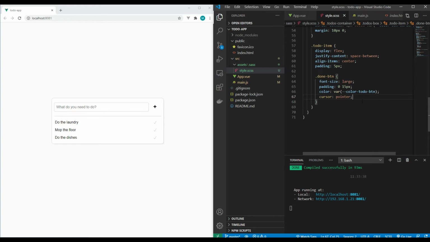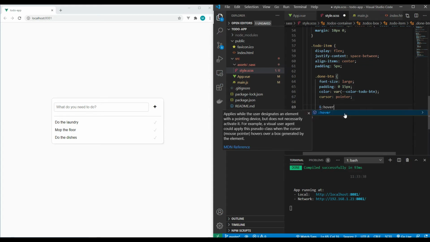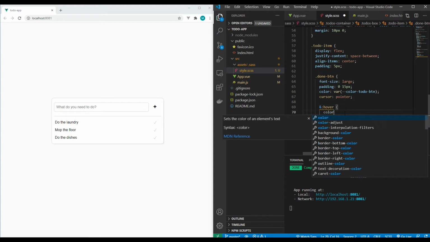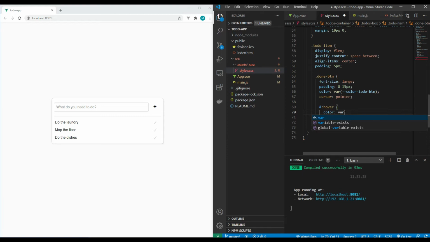Let's add some effect when we hover over the done button. So hover, then color, to do button hover.